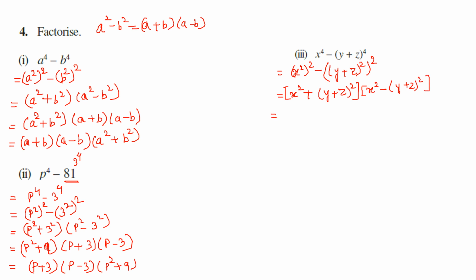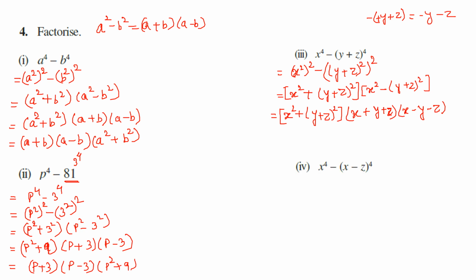So first term I cannot reduce it further, so I have to write it as it is. Now in the second term, again I have to use the identity a square minus b square. So it will be a plus b, so a plus b, and then b. So x minus y minus z. Why it will become minus y minus z? So you can see here, if I write minus y plus z, and if I open the bracket, as before bracket minus sign is there, so inside sign will get changed. So this plus y will become minus y and plus z will become minus z. So that's why I have written here. So this is your final answer.